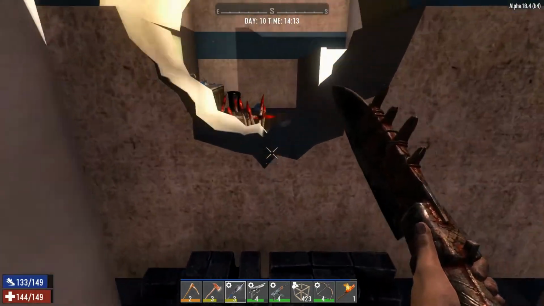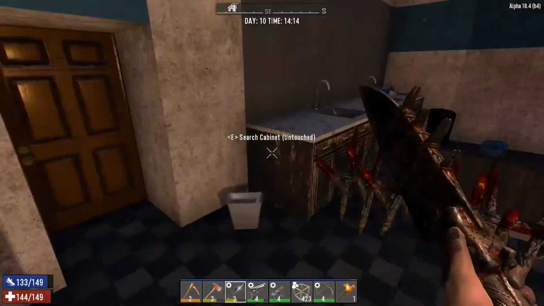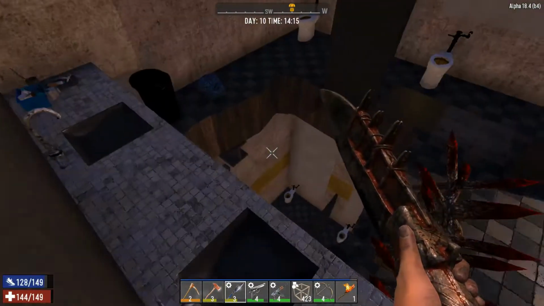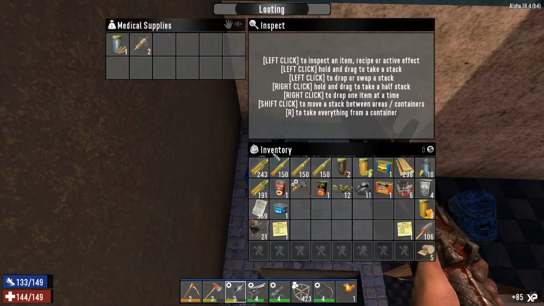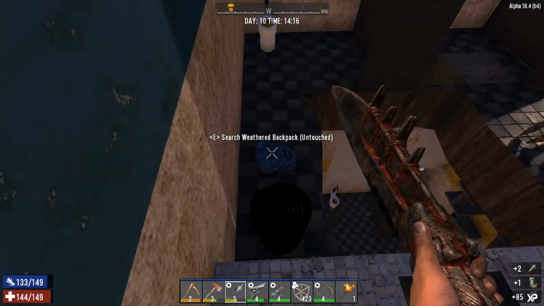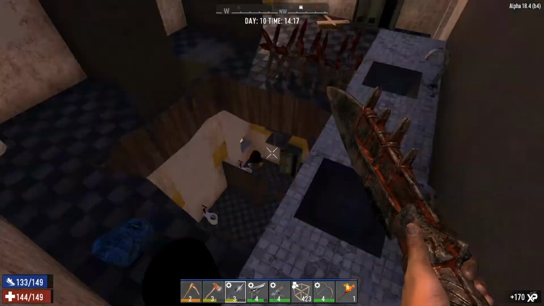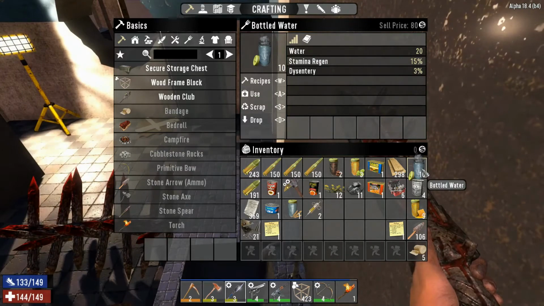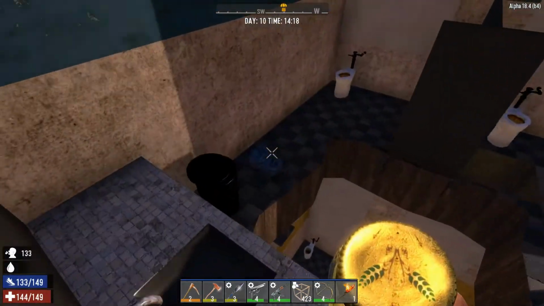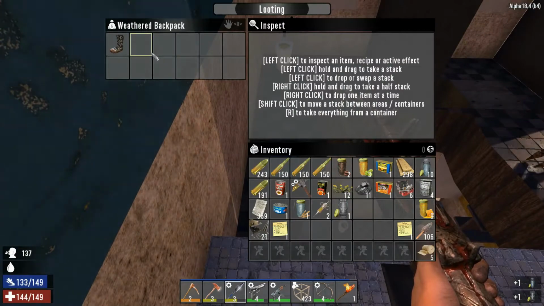Right, let's push on. Yeah, like I said, there's a trap here. But we have some medical supplies. I'm going to have a look in there though. No, there's nothing really worth taking. Let's have a drink. Then I'll take that one.